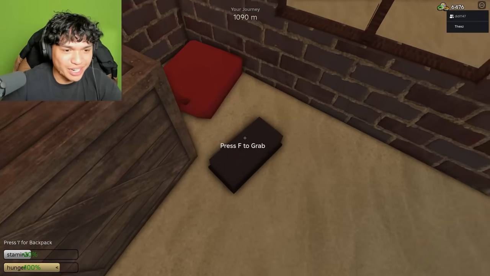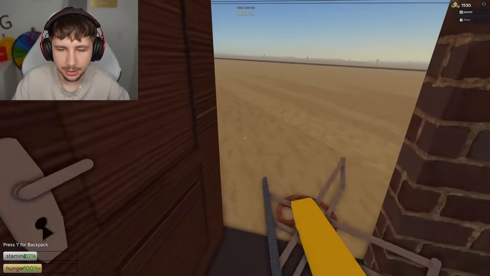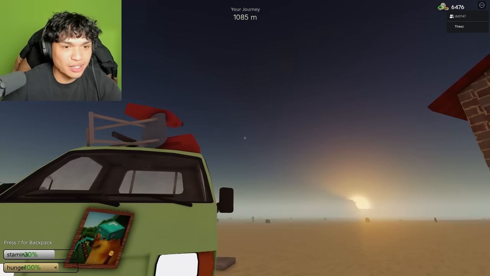Yeah, we could definitely get the first pieces kind of put together here. Yeah, ironing board? Do we need an ironing board? That could be something you find in a house. Yeah, this does make sense. Oh, they did fix this in the latest update, actually.